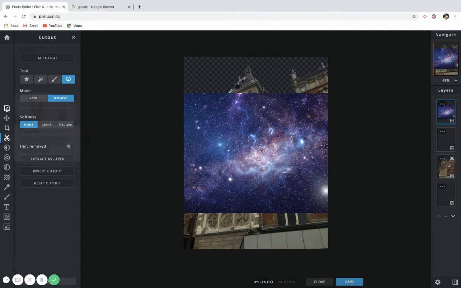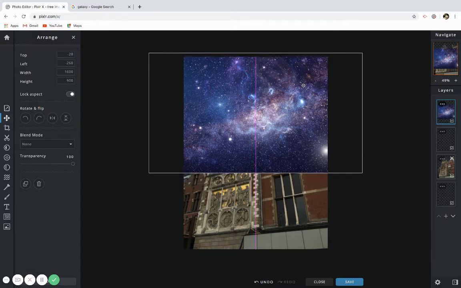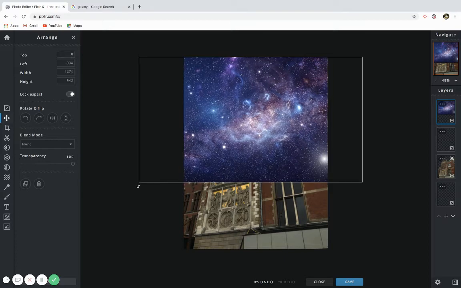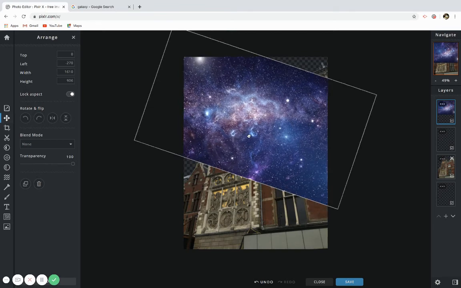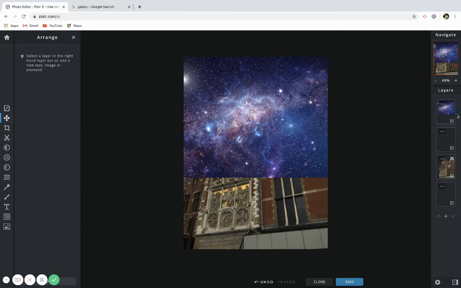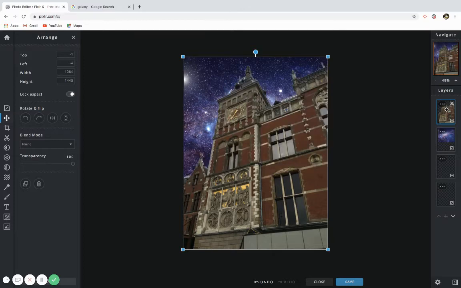Okay. You always need to make sure, however, that in order to actually move it, you have to go back to the arrange button on the left-hand side. Unfortunately, that's the only way to do it. So I'm just going to make this a bit bigger like that. You can also rotate your image like this. Just an option for you. So I'm making sure that it's going to cover up what the sky is like this, and moving my layers around. I'm going to move my clock tower just on top like that. Okay. So already pretty cool.